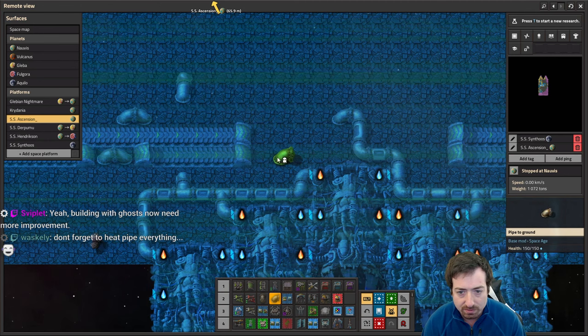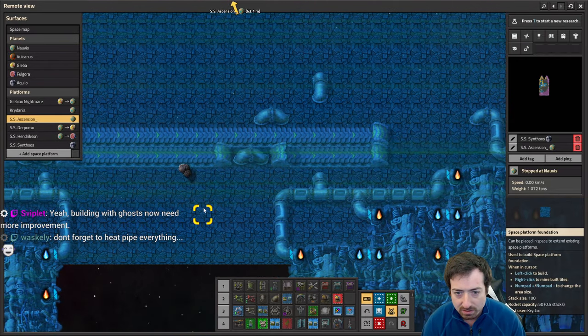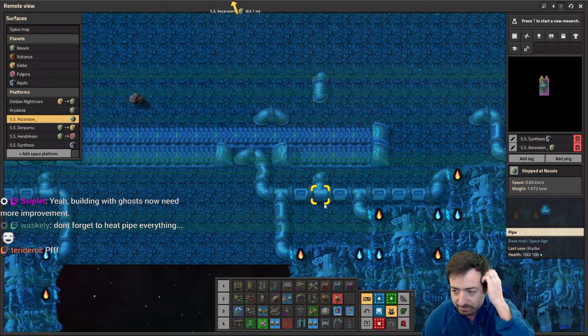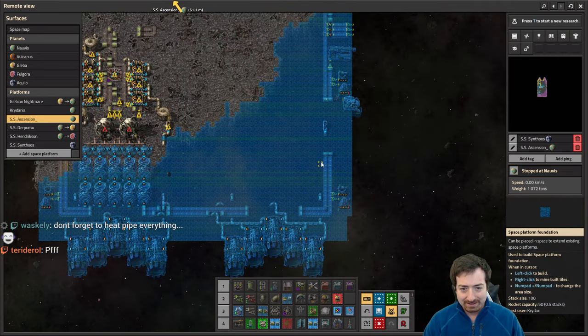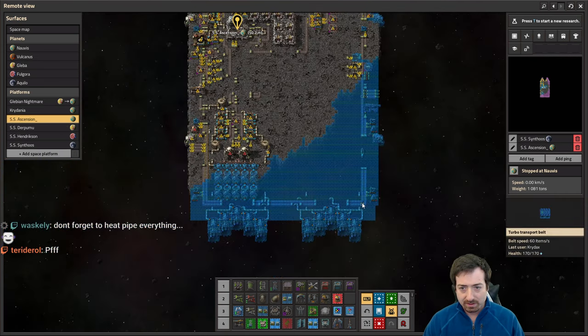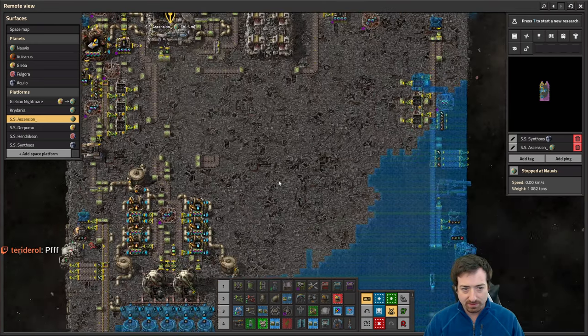And then we do, wait a second, which one is that? That's the orange, that's the OJ. So the OJ just needs to connect to there, actually is fine. Don't forget to heat pipe everything. Yeah, for sure. Connected. We still got missile and gun coverage around the edges, which is fine.